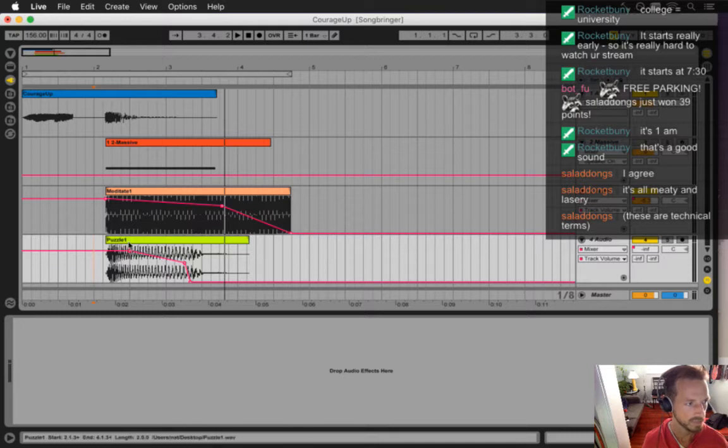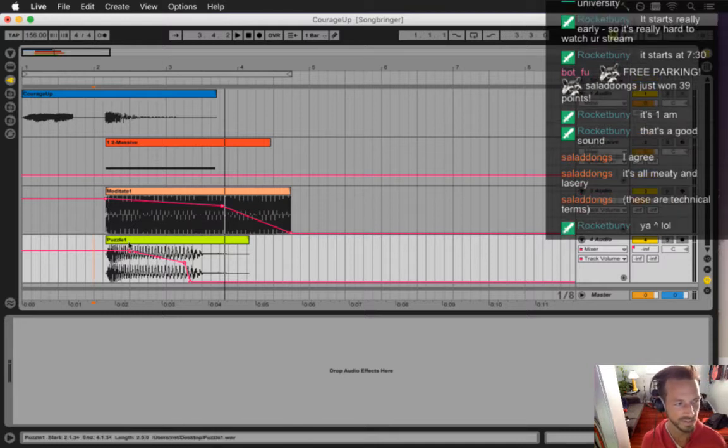Yeah, meaty and lasery. Totally technical terms. That's how sound effects are, though. That's the first thing you gotta learn about making music and sounds, is that you gotta start throwing around technical terms like that to describe things, because that's really the only way you can describe it. Meaty, punchy, you know, all these sound terms. I'm pretty sure they are actual technical terms somewhere. Somebody's technical audio book probably has them.